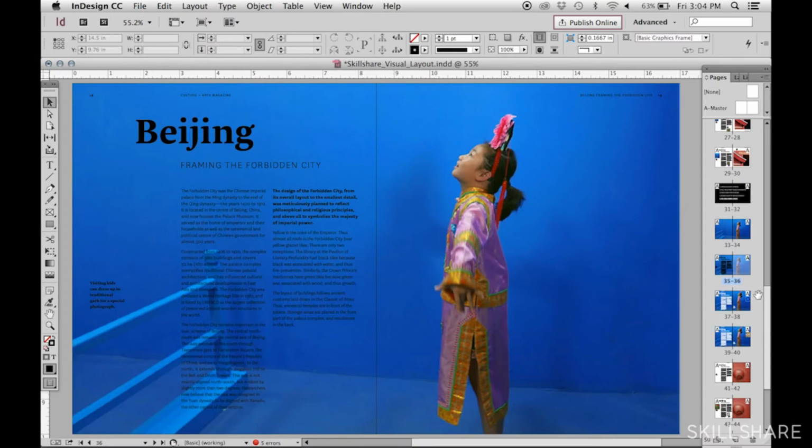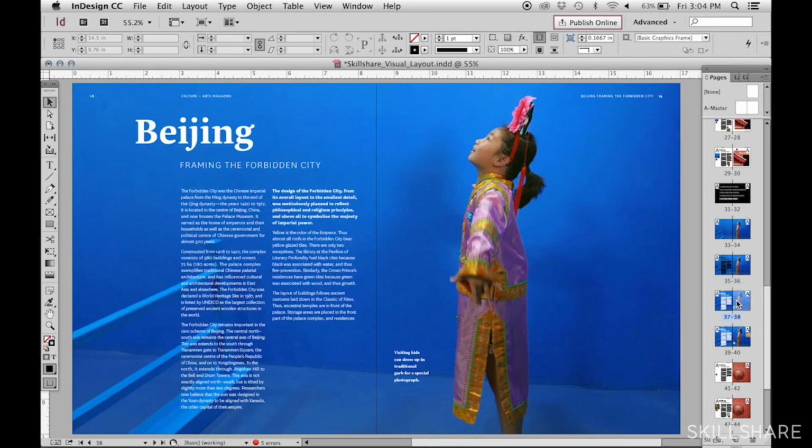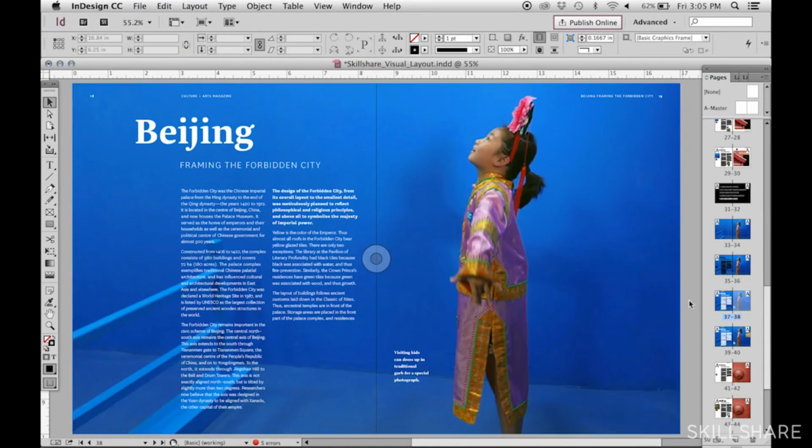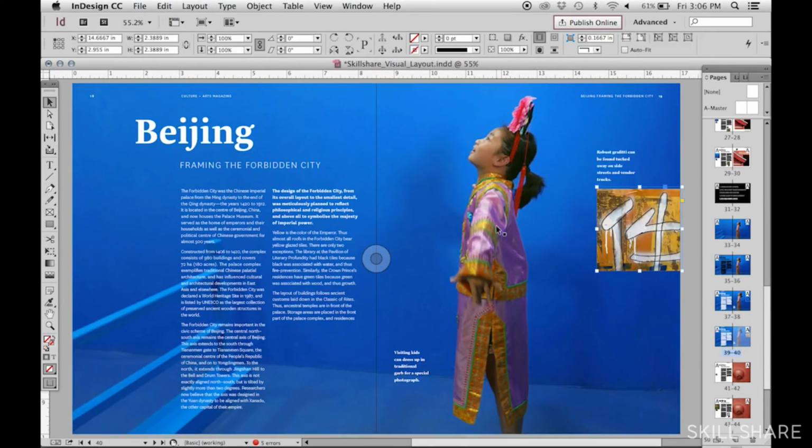So here I simply imported the typography from the last layout into this layout, and what you can notice is it's too dark. It's hard to read. You could never read it. So what I've done is change it to white. All of the typography that existed in black before is simply reversed out to white. But there's something missing, I feel. I feel that the right side needs something, so I'm going to add a photograph. It's still asymmetrical, but I feel it's a little more balanced with this photograph on the right.